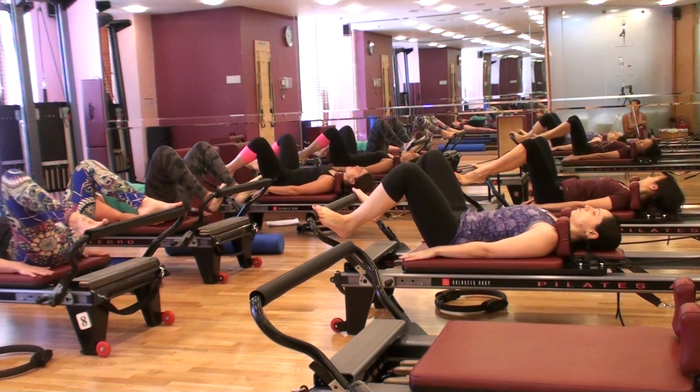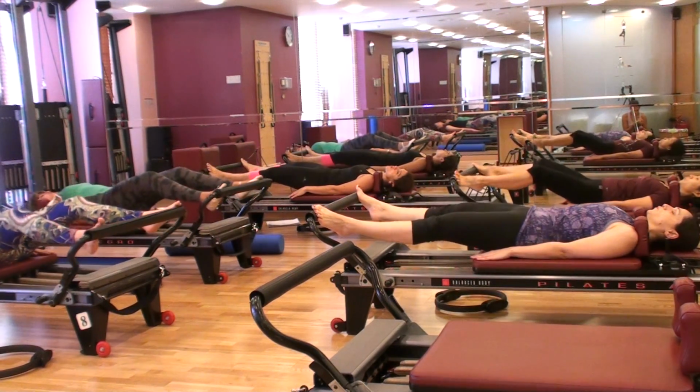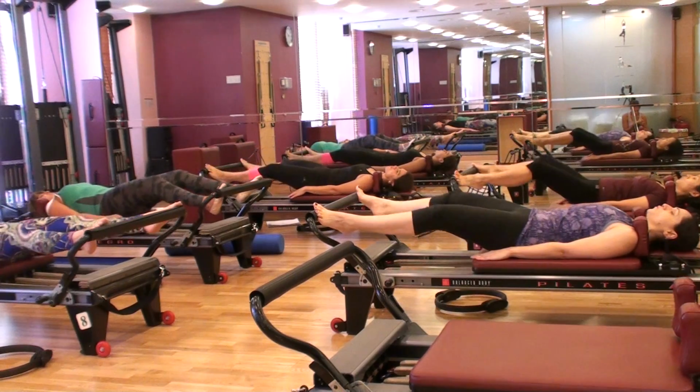Breathe in to prepare. Breathe out, extend your legs, engage your glutes. Breathe in, bend. Breathe out, extend for two. Breathe in, bend. Breathe out, extend for three. Breathe in, bend. Breathe out, extend for four.